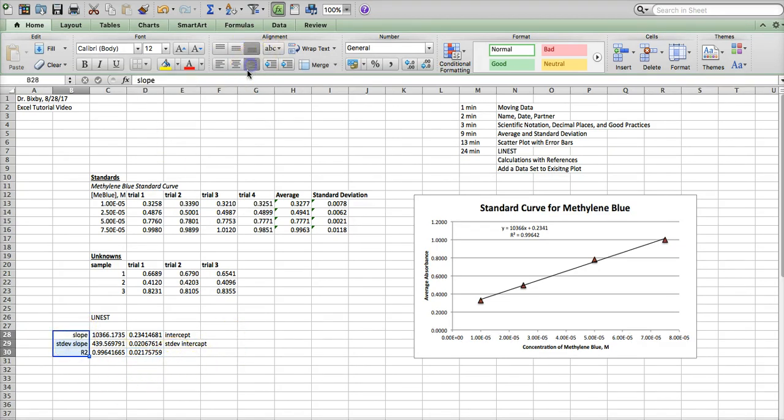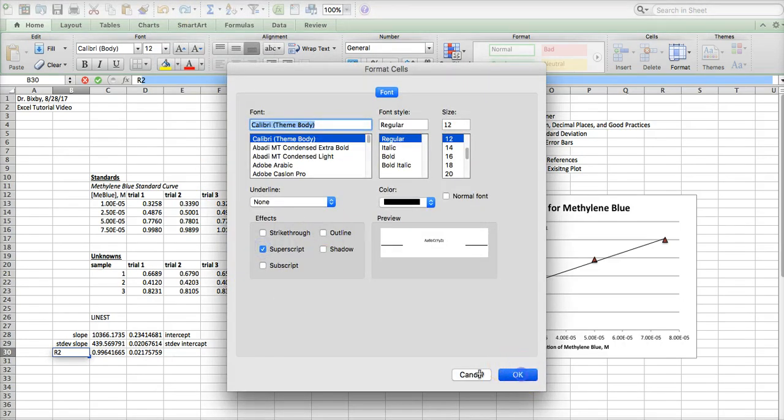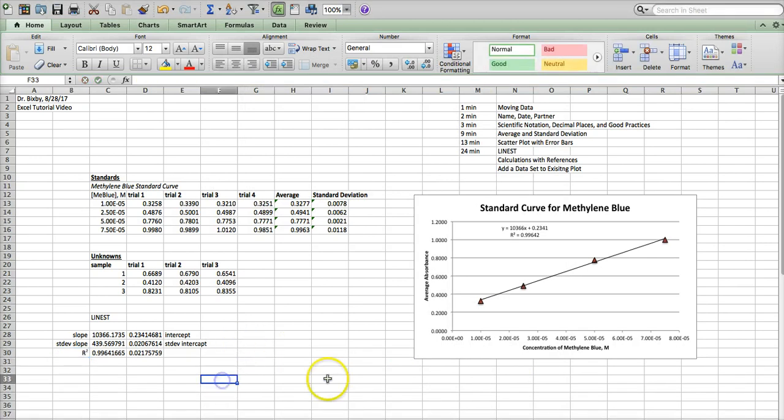Now for me, I'm going to just format this a little bit. This R2, it's not R2, it's R squared. So again, I'm going to go to Format, Cells, and I'm going to superscript that 2 so that I have an R squared. Now what is this good for? Because you already have that information over here on your plot, right? But we need to use this information. We need to take our y values from our samples and plug them into this equation and solve for x, because we want to get, I have an absorbance value, what is the concentration, right?